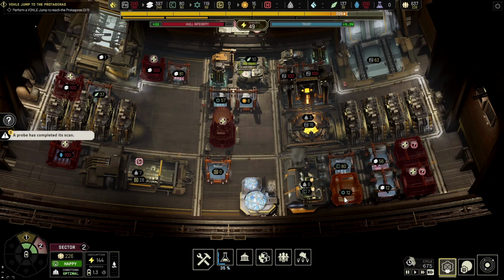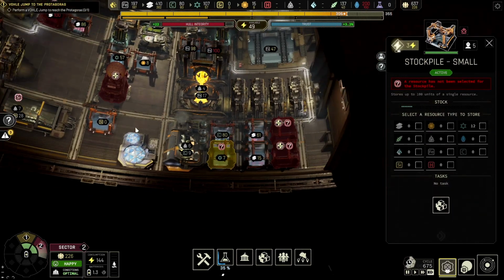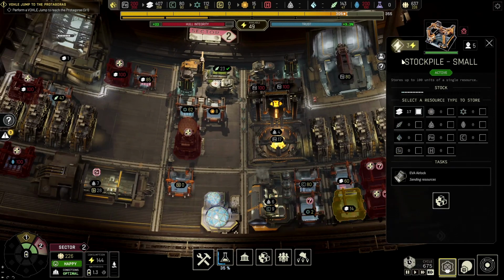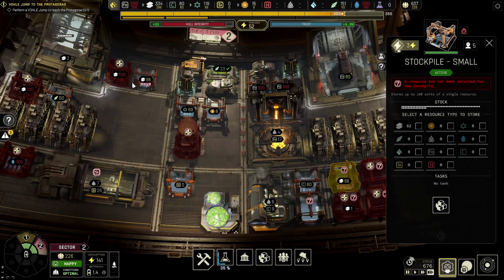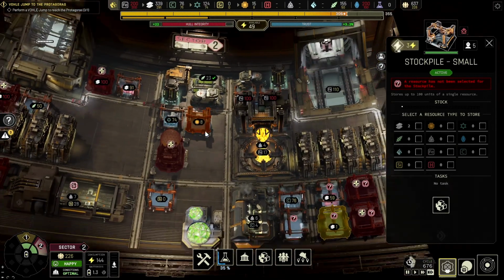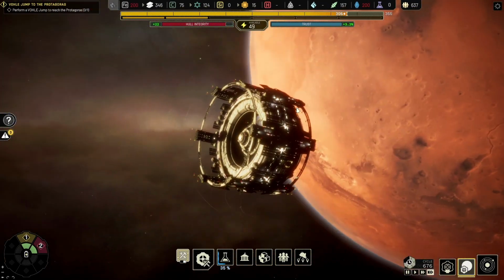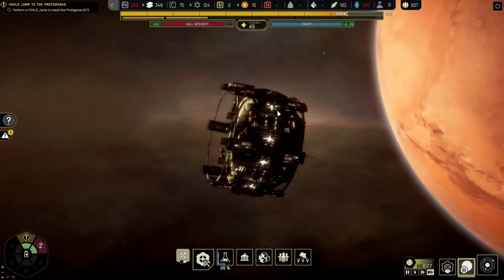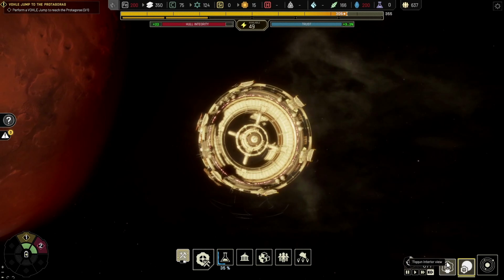The probe has completed its scan. And I don't know why I'm actually running that one. You can go ahead and fill that one up first because essentially I just want to fill one up and then stop and then fill one up, which I actually kind of screwed up. I shouldn't have done this either. We needed to fill the one up over here first. Turn you back on. No. We'll go ahead and just clean everything up, work through as much as we can, and hang out around Mars for right now, which is the way things are going to be.